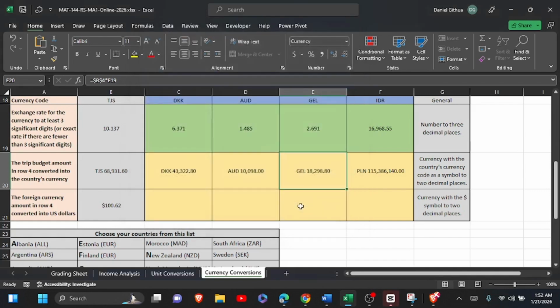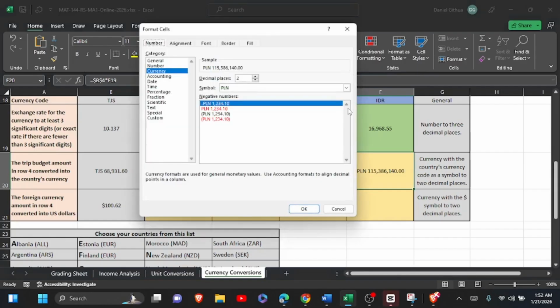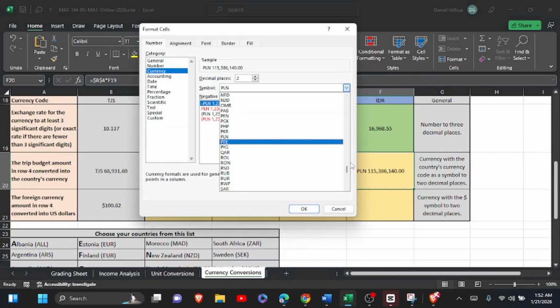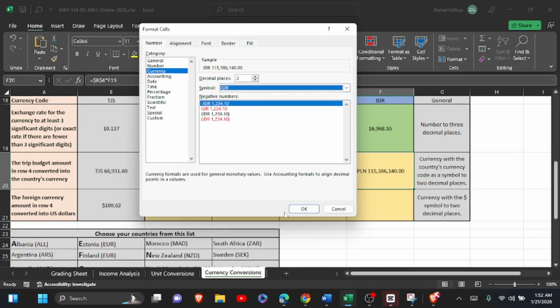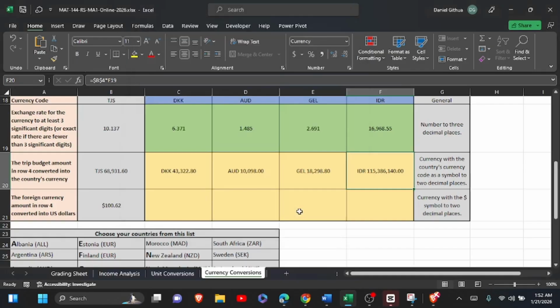Okay. And you can see they're all in 2 decimal places. And then the last one, we want it to be in IDR. I is up here after G. Okay, and that's how we convert into the currency with the currency code here.